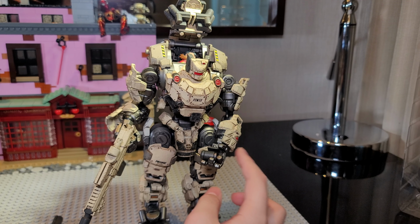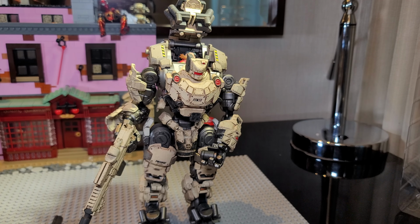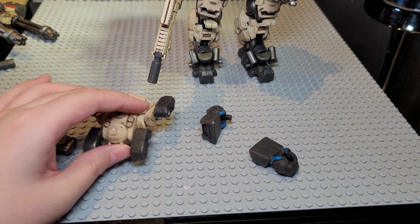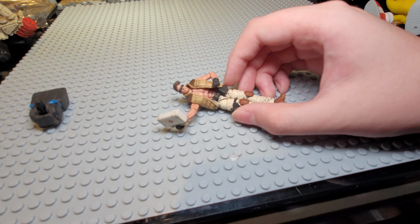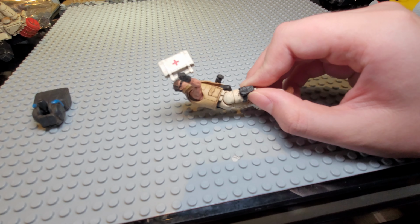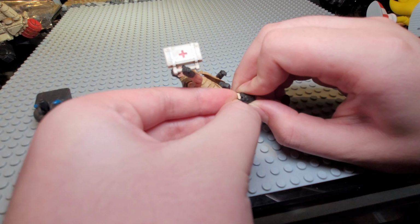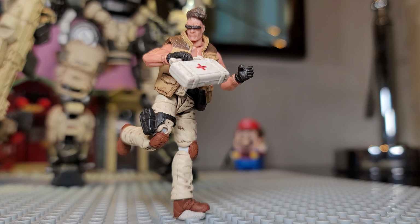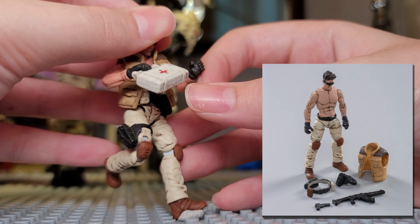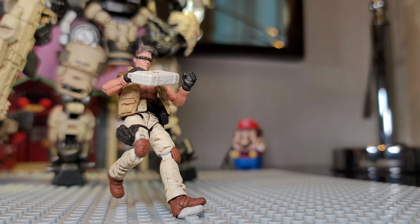Anyways, he comes with a grenade. This is his grenade right here. And another one. And then you can clip it to the side. It's so cool. And more things that you can mix and match with. Look at my little fat pistol. And if you see these little side pouches right here, you could just slide it in. Yeah! Ooh. And the med kit. The most important thing when you're in a fight. If you get bullied, you can get healed right back up.